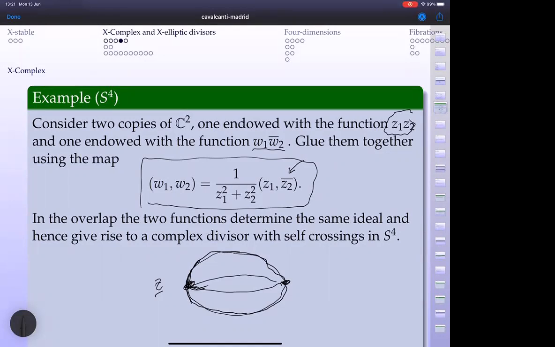On the other side, I'm in the W coordinate chart, and I can also look at the generators, but now it's Z W1, W2 bar. So they do give me co-orientations, but W1 is fine, while the 2 has a bar. So if I try to put the co-orientations together to look at an orientation of the total space, it would not agree. So there is something positive about this side and negative about this side, right? Somehow it's whether or not the co-orientations that the ideal is giving me for the different strands of the divisor coming in actually give me the orientation of the ambient space or not.